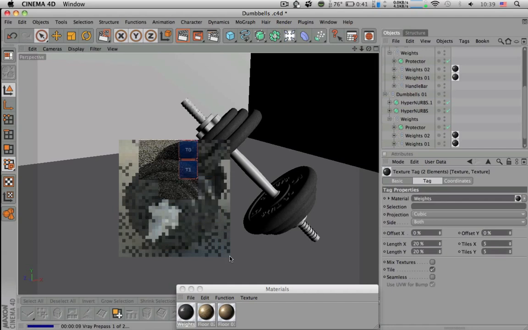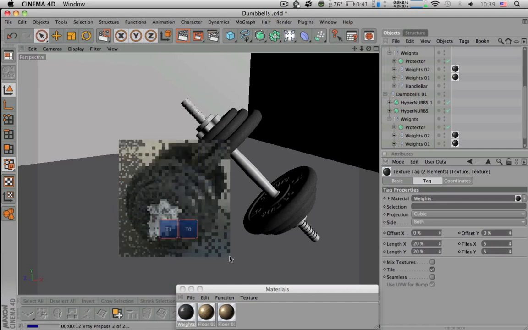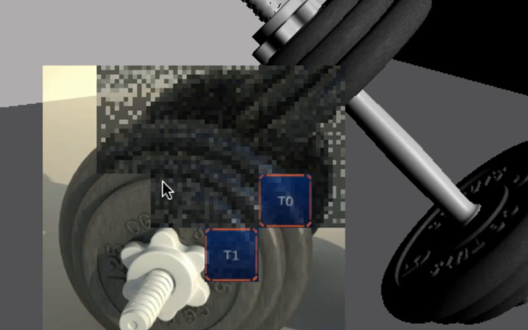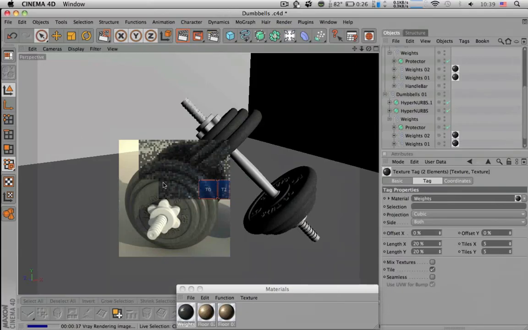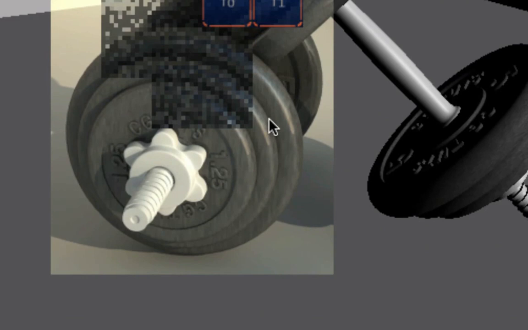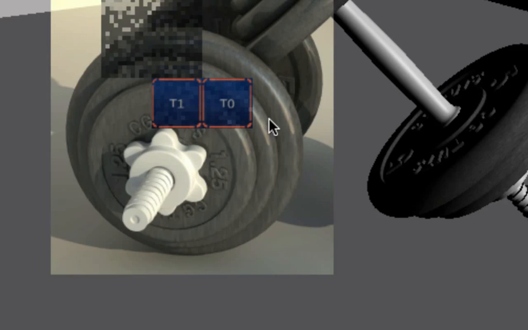So this is a really slow process, because we have the lighting, and we also have the texture that we're creating. So it's going to take some time, this process. But one thing you can do is turn off the global illumination, so the renders will go faster, and you won't have to spend too much time when trying to see how your textures look.